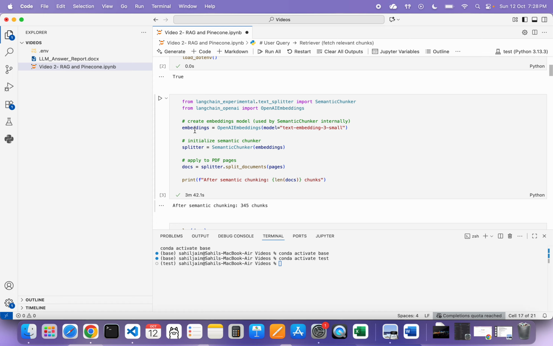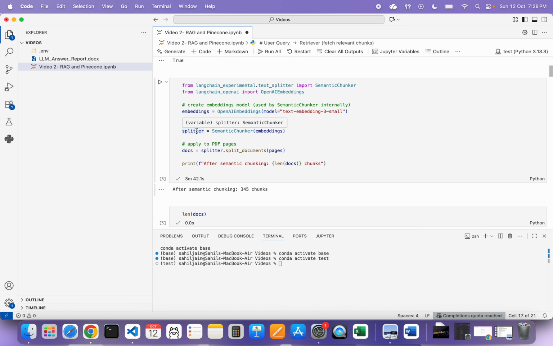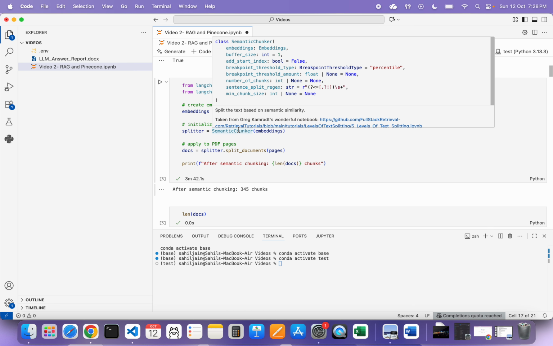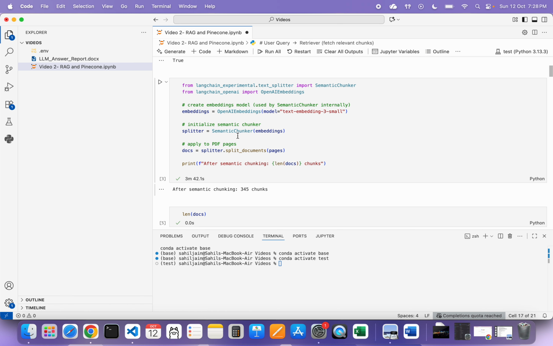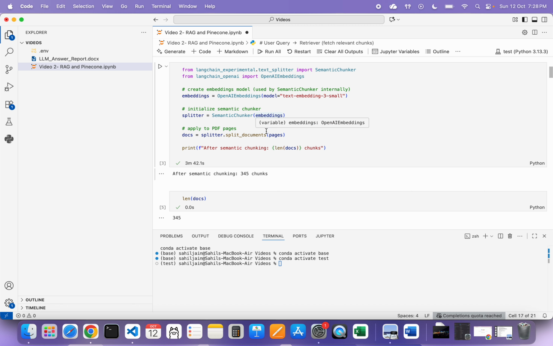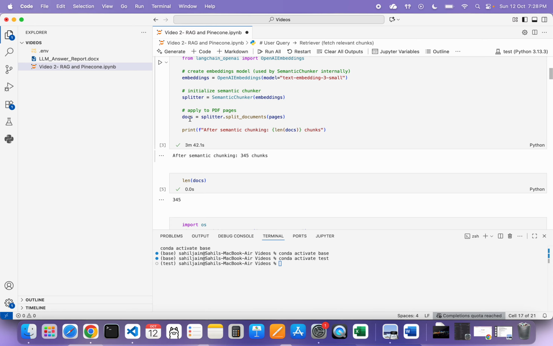I have loaded this model from OpenAI embeddings, and I have passed those embeddings into the semantic chunker, so whenever it splits our document, it splits on the basis of those embeddings. I have split the documents into multiple pages, and post that I have created 345 chunks.